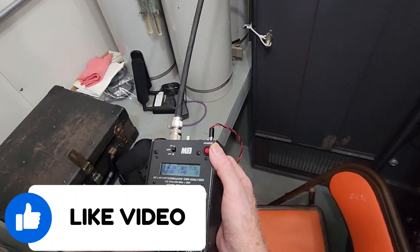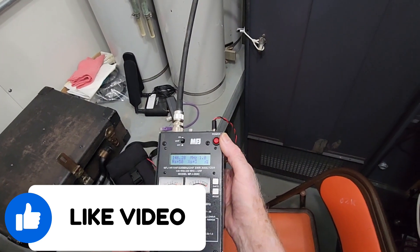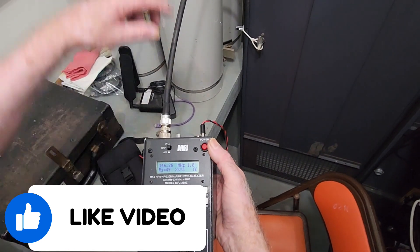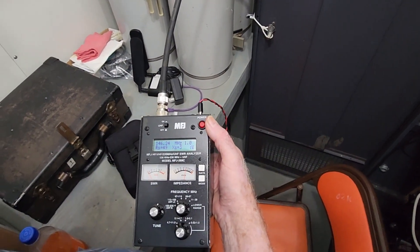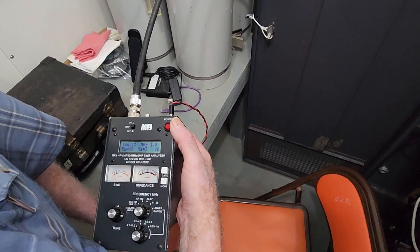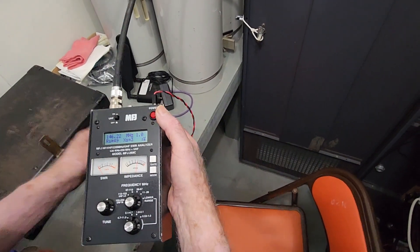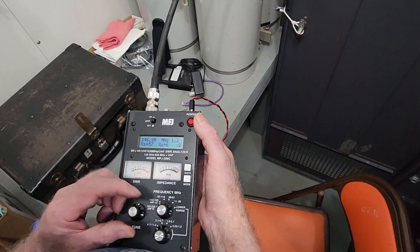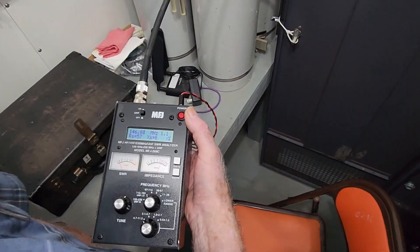We now have the newly created cable — a little bit shorter and better for our purposes here inside the shack. Don has it connected to the MFJ; we just need to add a little bit of power and check the SWR one more time before we hook it up to the duplexers. In this particular instance he's at 146.27 — this is the input frequency or close to it — 1.0. You just can't get any better than that. So we're in a really good place there. As far as our installation goes, now the testing needs to occur.